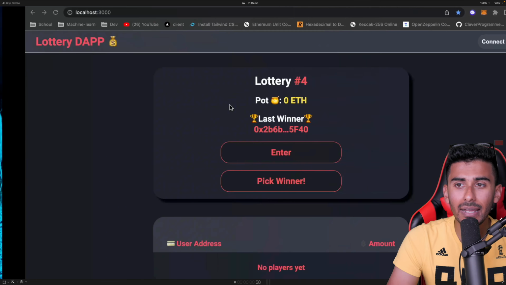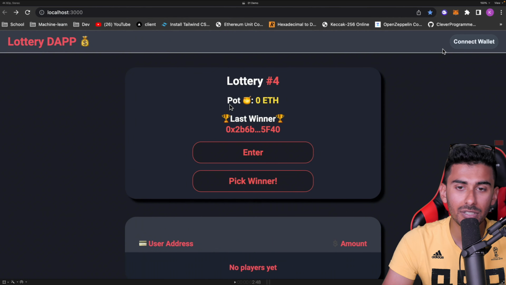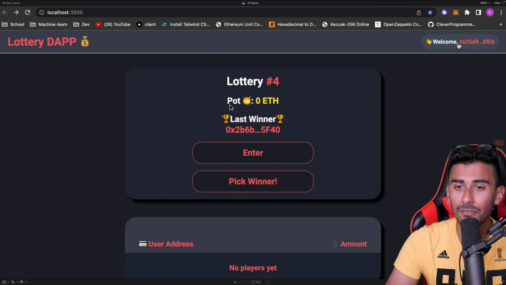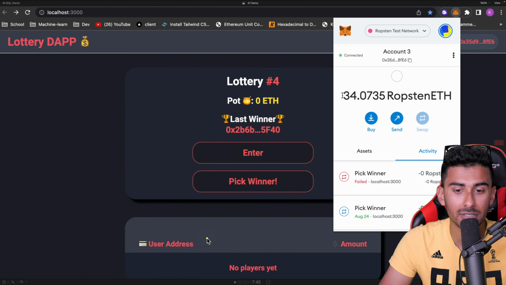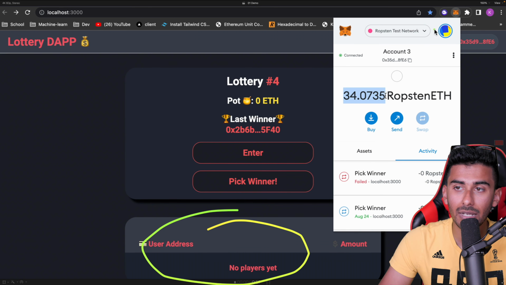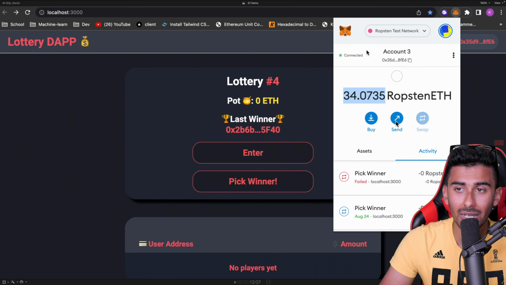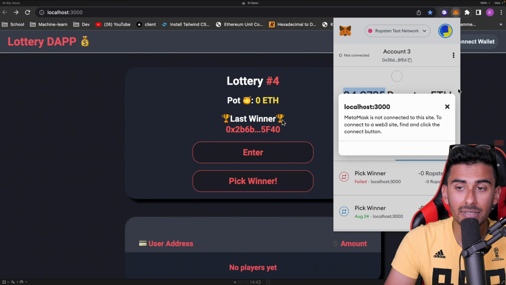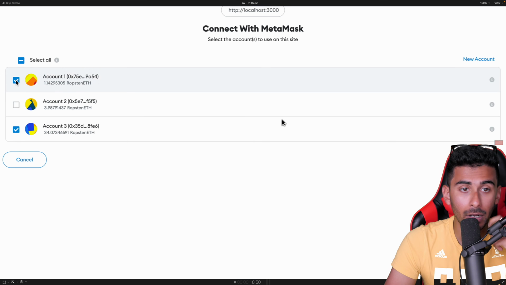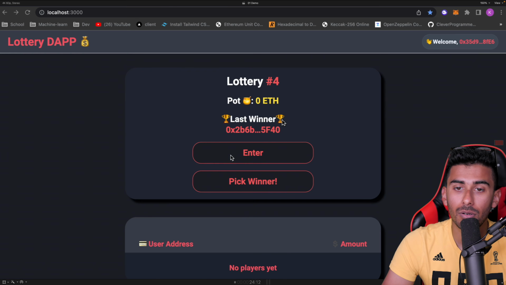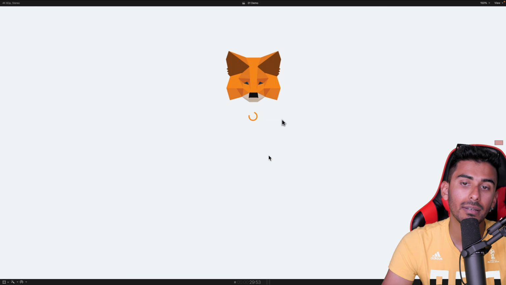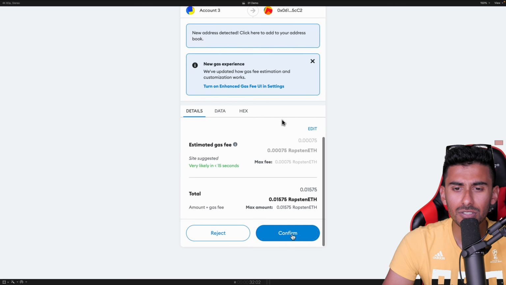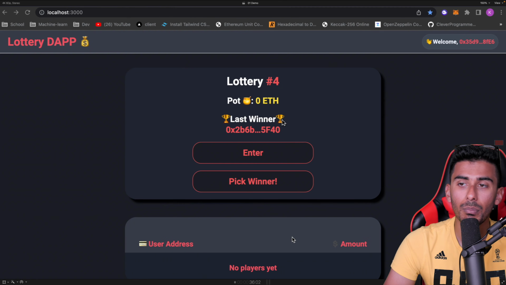Now, let's go ahead and demo what the app looks like. So here's the app. I currently have no players inside here. You can see that I have 0 players at the bottom. So I'm going to go ahead and, with one of my accounts, enter this. We're going to add in one person. I'm going to log in here, cool. And now we have one person and I'm going to enter with that account. So let's go ahead and do that. I'm going to enter, boom, I'm in.